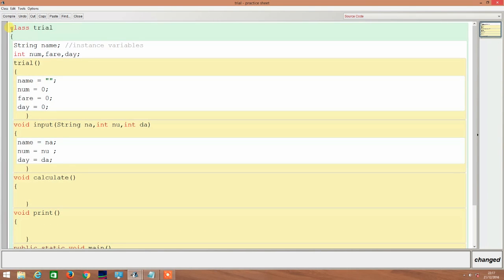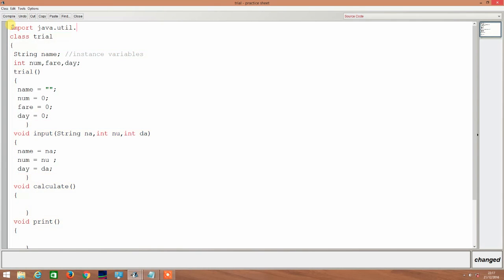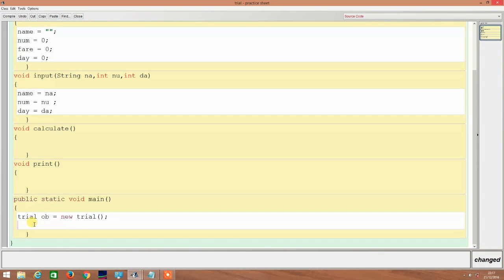That's why we can use either scanner class or buffered reader, but I'm using scanner class, so I'll import the package java.util.Scanner. Now this package contains the class Scanner, which will enable us to use the class Scanner. That's why I have typed over here import java.util.Scanner. Now Scanner, name of the object, suppose I keep it in, is equal to new Scanner(System.in). This is the syntax for scanner class.